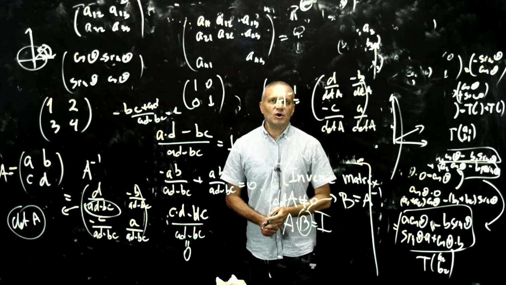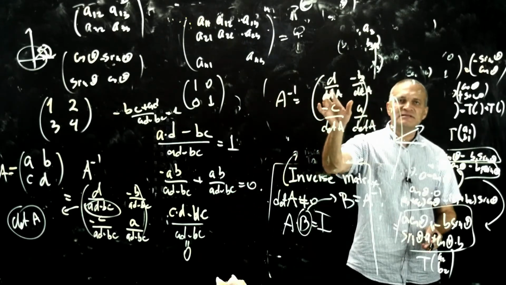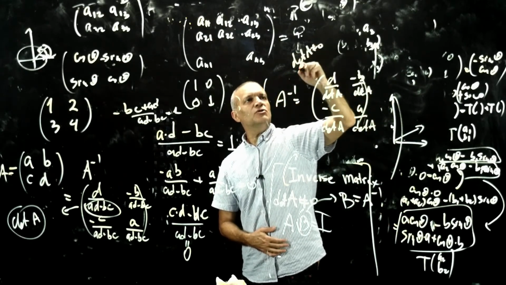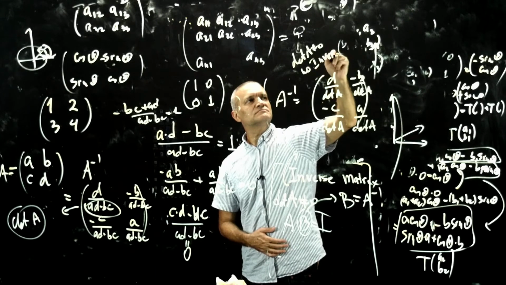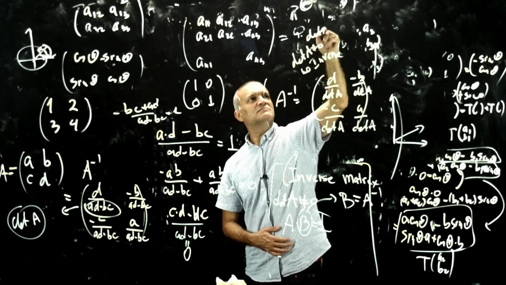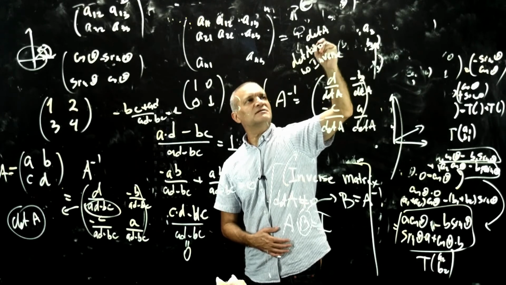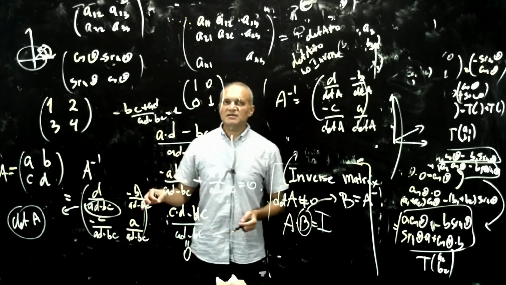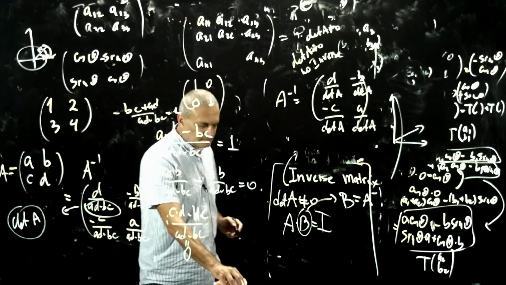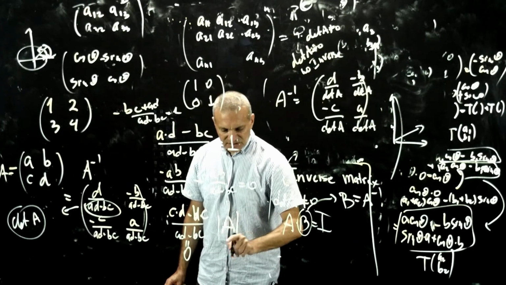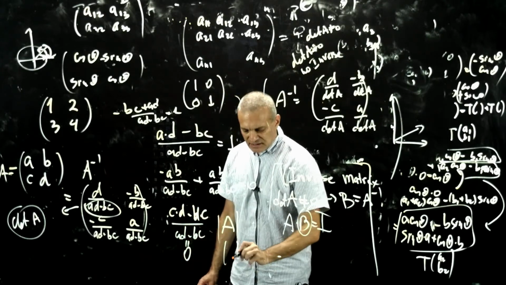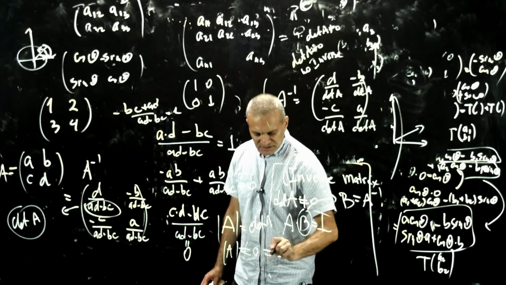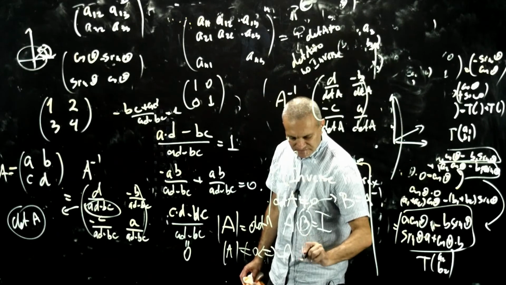Okay? So you must see that the determinant is not 0. If the determinant is 0, no inverse matrix. If the determinant is not 0, then you have the inverse matrix, and this is true in general as well. If A, and this would denote the determinant, so this is the determinant of A, is not 0, that means that if and only if A has an inverse.